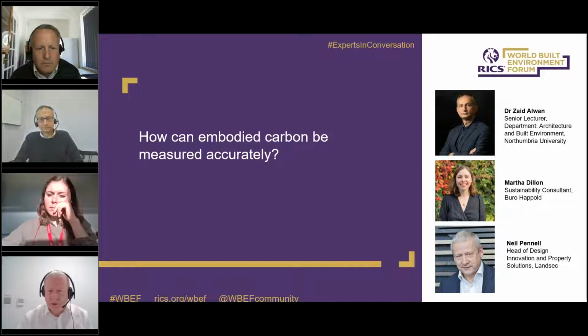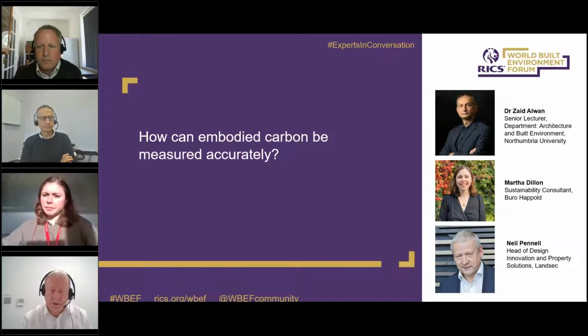But manufacturers generally have a pretty good handle on their own supply chains, where their materials come from, the energy that they use in manufacturing processes. So they have a pretty good idea of what the embodied carbon is in their particular products. And working with their own supply chains to get an even greater level of granularity and detail is going to drive the accuracy going forward. So I think it is an area that has improved significantly over the last decade, and will be probably unrecognisable in 10 years' time. And it will be familiar to everyone, and everyone will understand the reasons for it. And we will see significant steps happening, I think, over the next few generations of construction work, of buildings that are produced in the next 10 years.